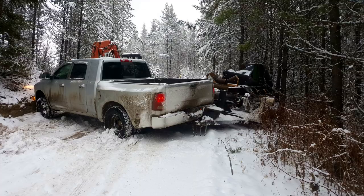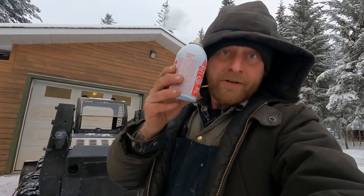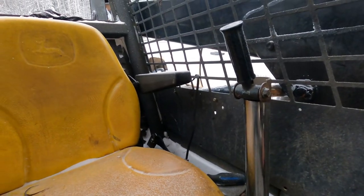Here's the picture right here. Spread all about ether in. This thing does not have glow plugs, so it doesn't start too well in the winter. Well, I finally got this thing running.